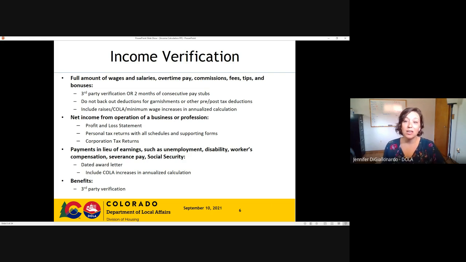The other thing that could be considered income could be a gift from a family or friend. We want to be sure we get some kind of statement that says, I, so-and-so's mother, give them $200 a month for groceries, whatever that looks like. We'll want some type of statement verifying that monthly gift. Again, any benefits that a household receives, old age pension, aid to needy and disabled individuals, all of those should be verified with third-party verification.